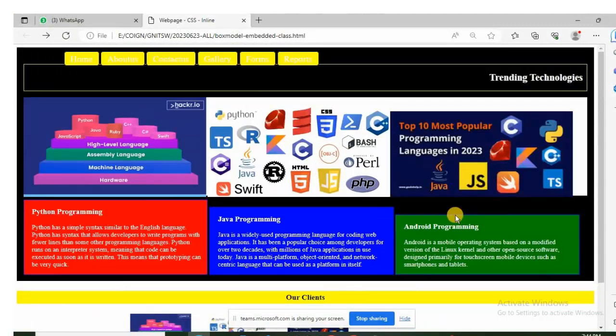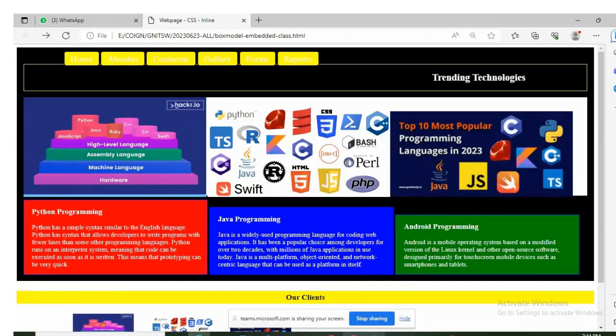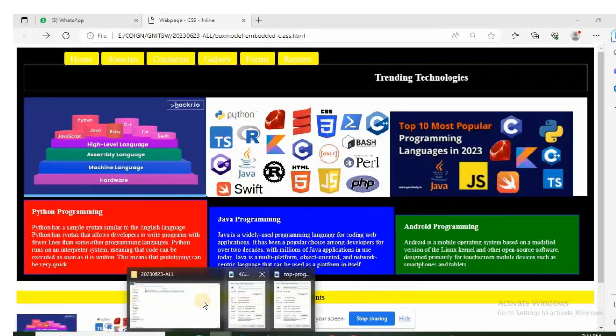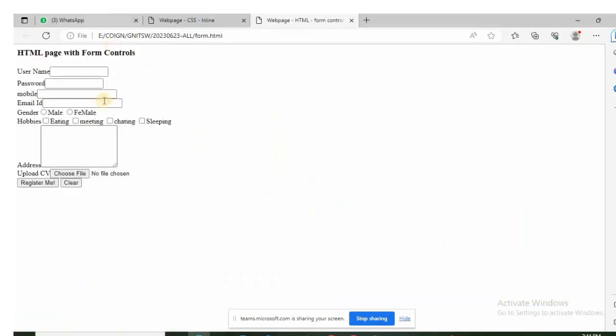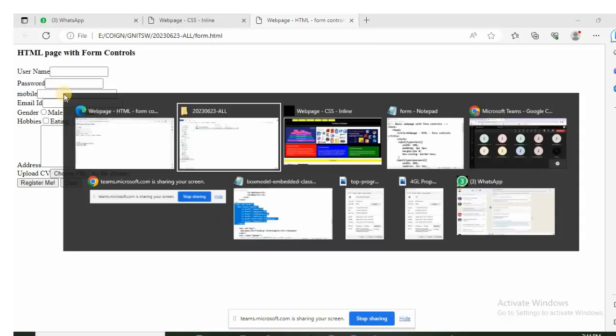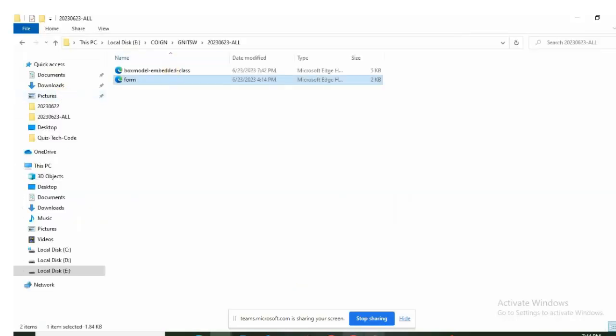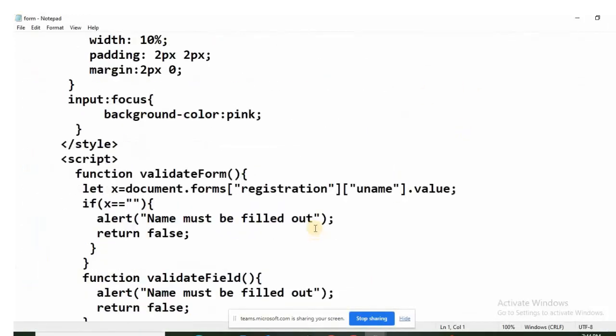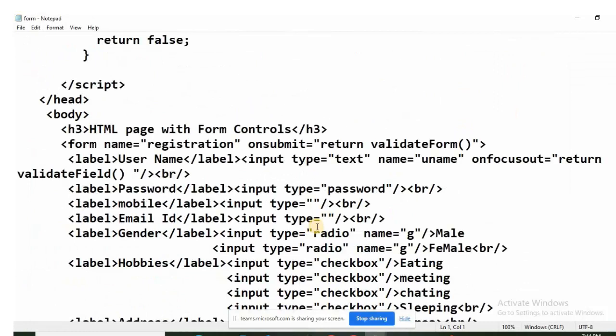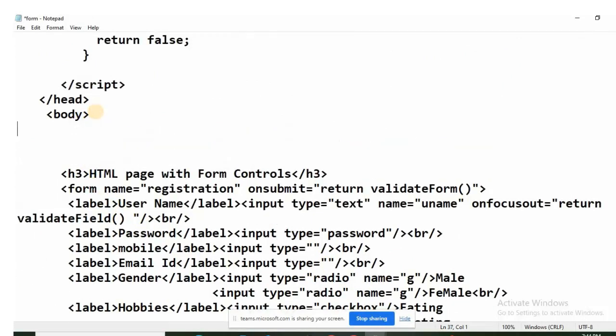This is the embedded box model only, and when I open this form, it is not a real website. For that, we need to bring the design into that place. Now here, let me convert this one so the form is open. Yes. Now here, there are different properties I have applied. Here is the form actually.